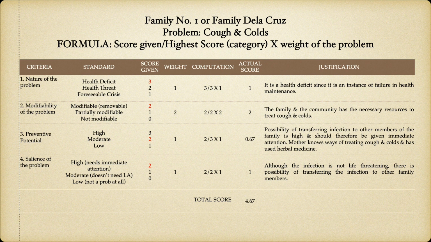But then we are to consider the resources. So even though it has the highest score among the problems that exist for that family, if you can do nothing about it, like for example, they lack a CR, or comfort room, you cannot do something about it. You will not build a toilet or CR for them. So in that case, do not make it your priority problem. So during the evaluation stage, of course, there is nothing to evaluate, it is zero, because you cannot do something about the problem.